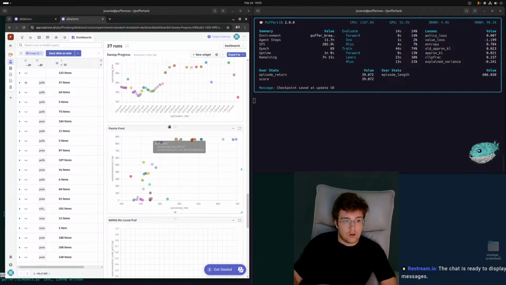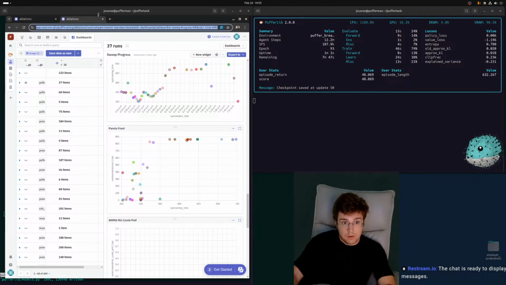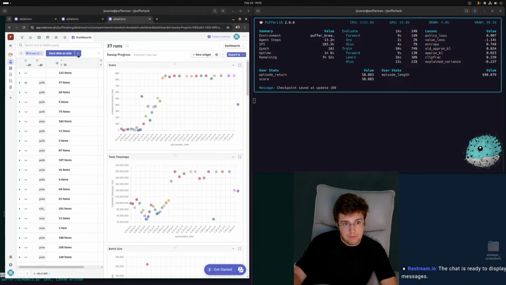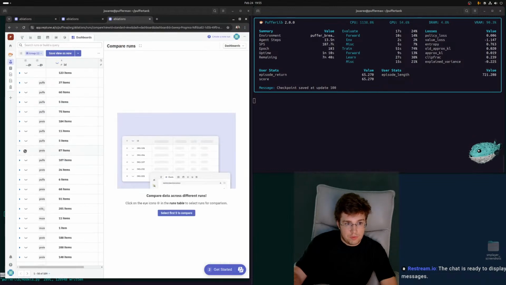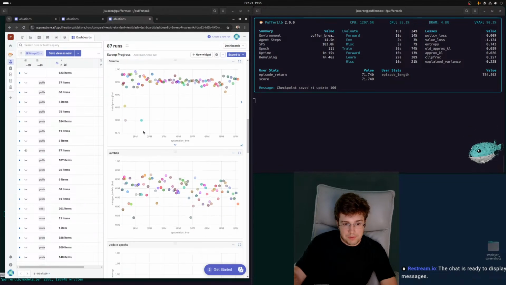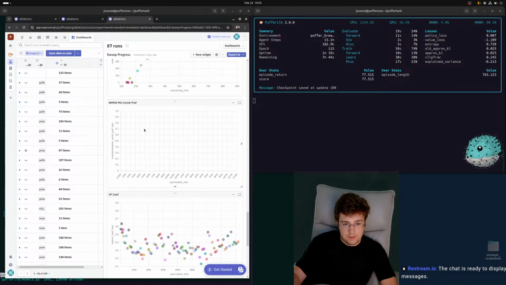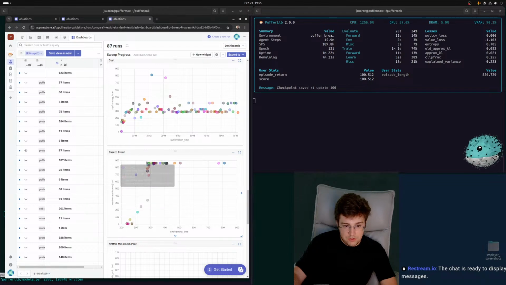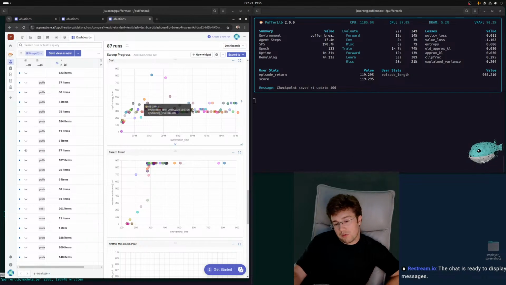Honestly, this is starting to look on par. Because if I just copy this, we also have the other breakout sweep from a while ago. I believe this was the good one. Okay, so this is the other breakout sweep. We have this Pareto front. Right here we have solved in 279 seconds. This is the best. And mind you, there's about a 20% overhead, it looks like, that we've added with this extra function.